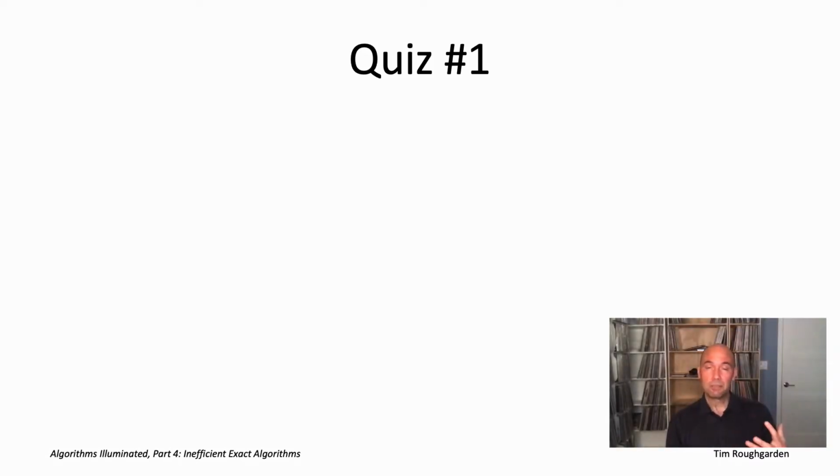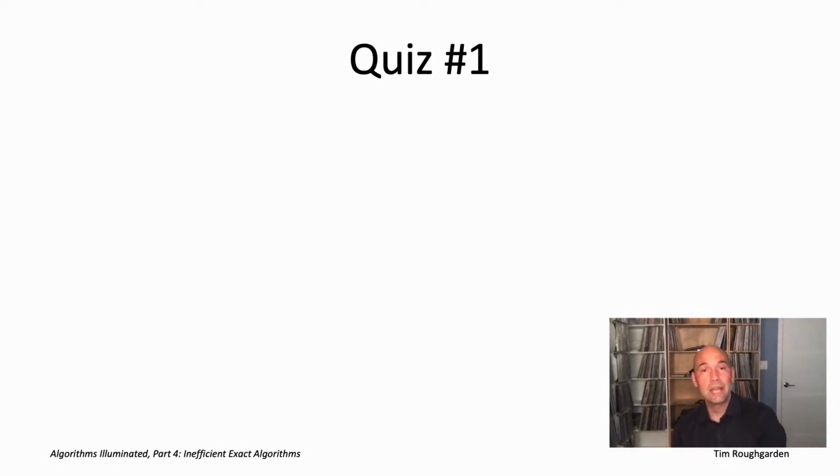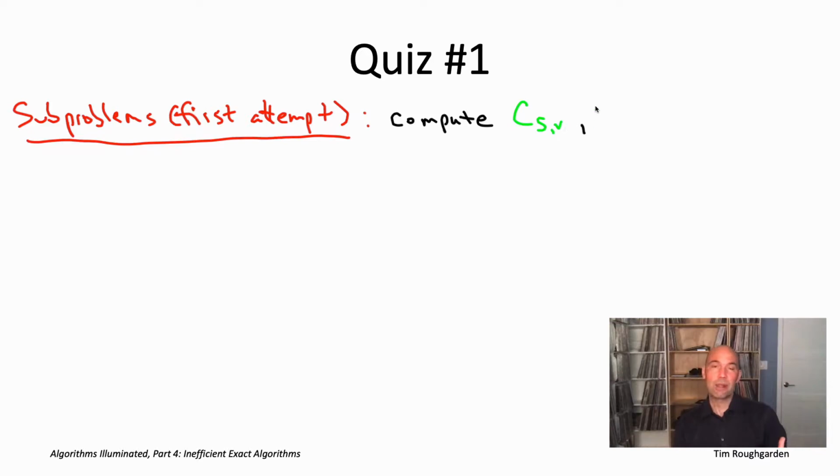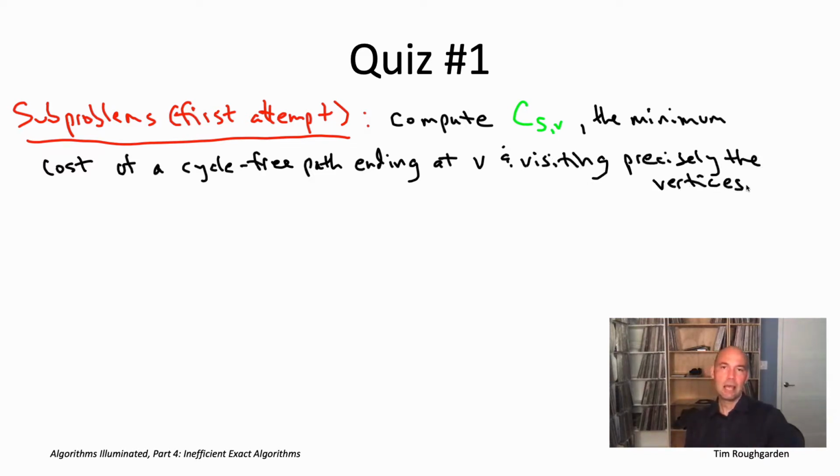So that very strong similarity would suggest that maybe we should approach the problem in exactly the same way, meaning use dynamic programming, and then even in our dynamic program, why don't we just use the exact same types of subproblems that served us so well for the TSP? So in other words, we're again going to have a family of subproblems with two parameters. One of the parameters is the endpoint of the path. We're calling that v. And then it's also going to be parameterized by a vertex subset capital S. Those are precisely the vertices that are visited by this path.